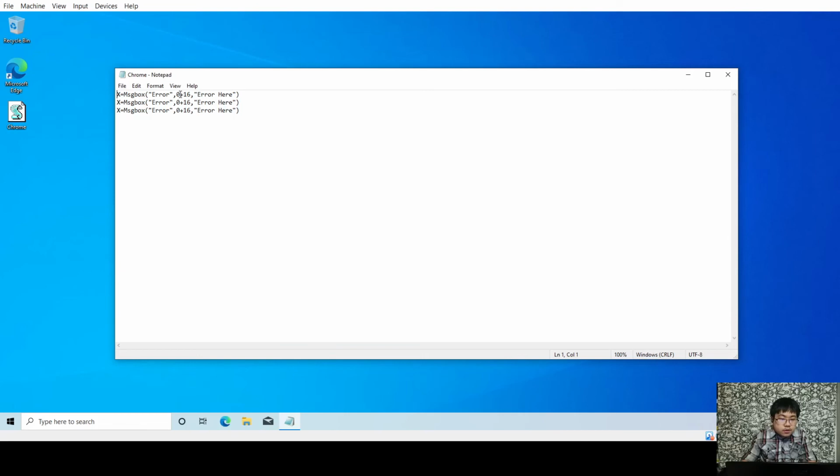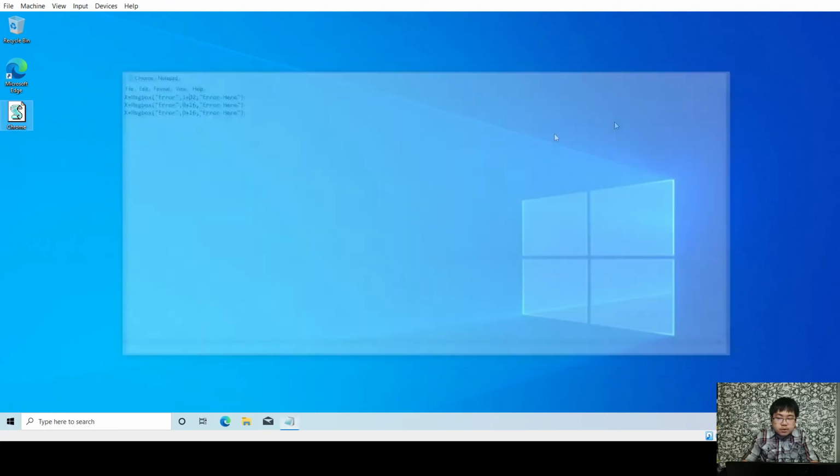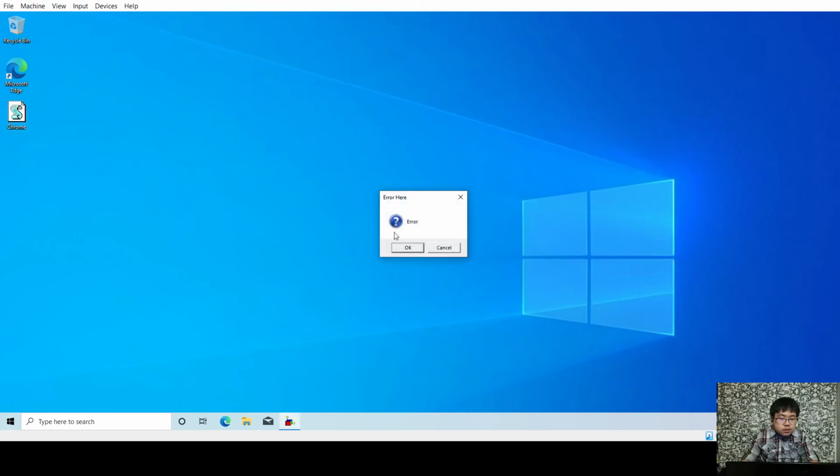So if we change this number, it ranges from 0 to 5. I'll put 1. And then 16, it ranges from 16, multiples of 16, all the way to 64. So I'll put 32 here. And changing these numbers, within the range, will alter the appearance of the error window. So I'm gonna save it, and then here it's gonna create this error, which is different from the one previous. But on the second line, it's gonna create the same error, and then it's also gonna create the same error again.